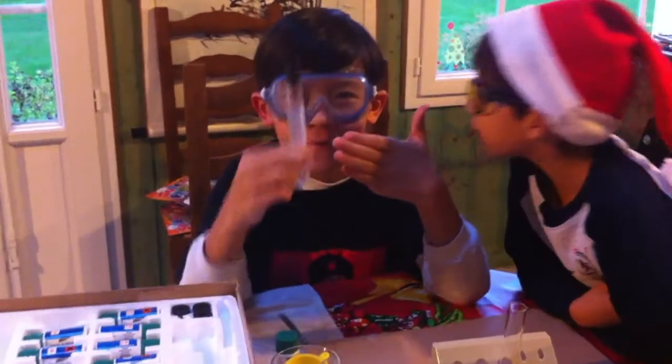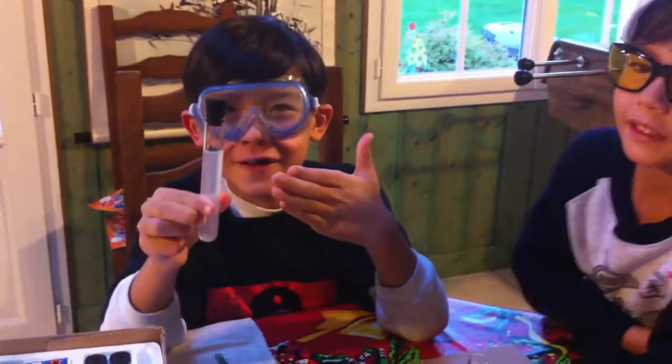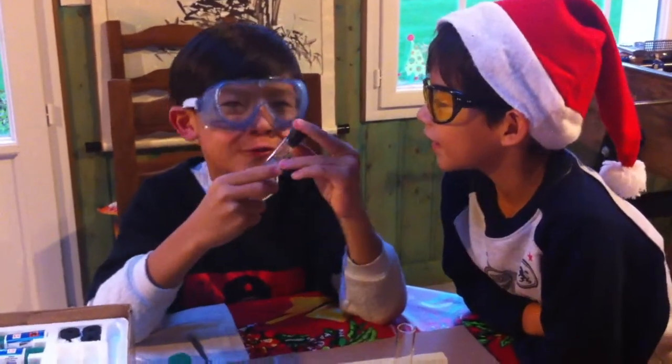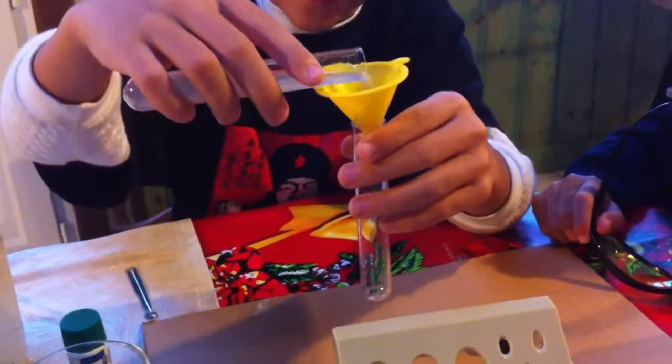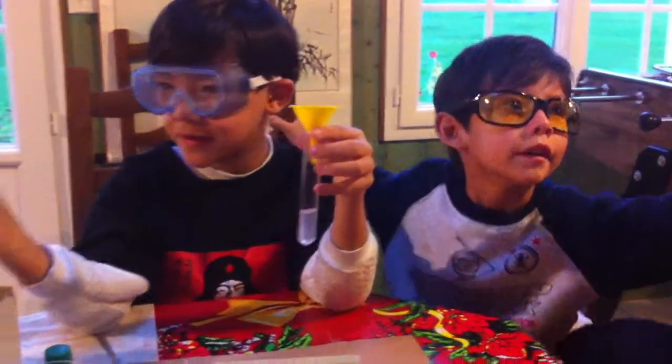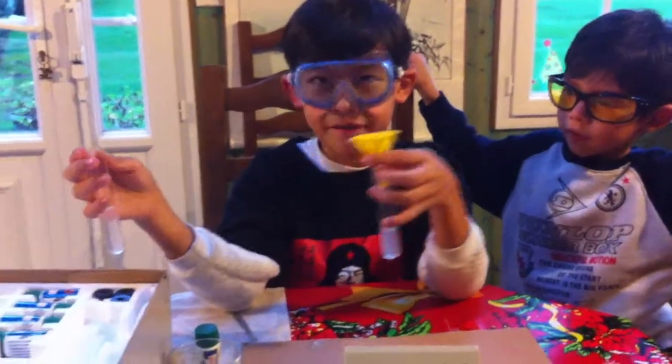We have done lime water. I feel quite excited because it's cool. I'm gonna mix it into two different tubes. That was the first experiment we've done with our first chemistry set. Let's extend our first experiment and put more stuff in it.